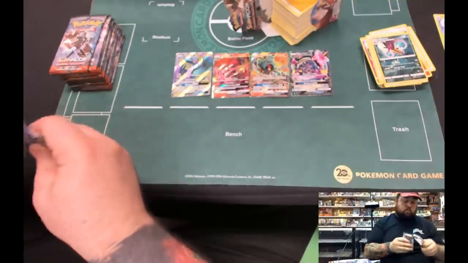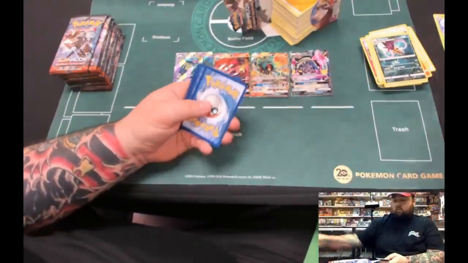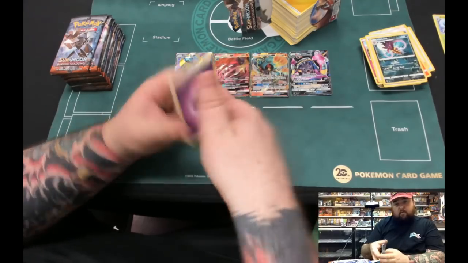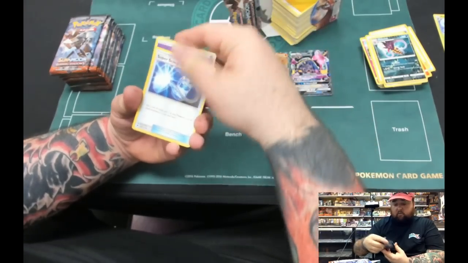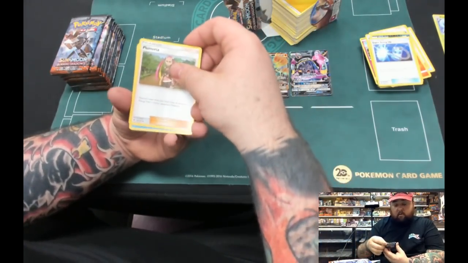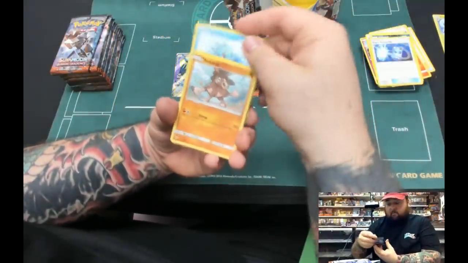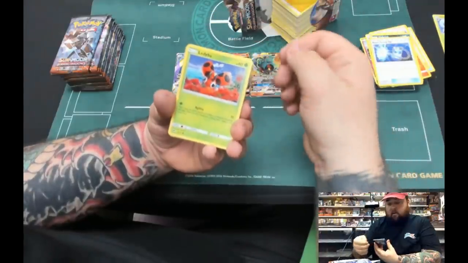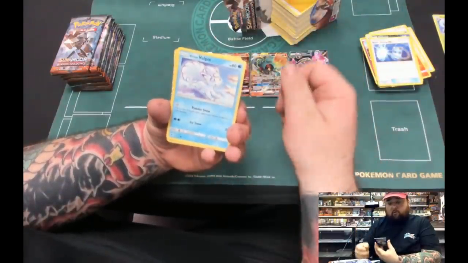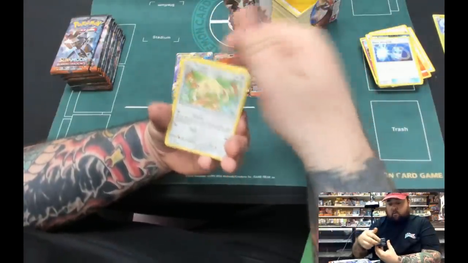Alright. Let's see what we get here. I'm expecting a secret rare card, Super Scoop Up, Simipour, Plumeria, Horsea, Mudbray, Lediba, Hoot Hoot, Alolan Vulpix, Reverse Holo Duskull, Persian.